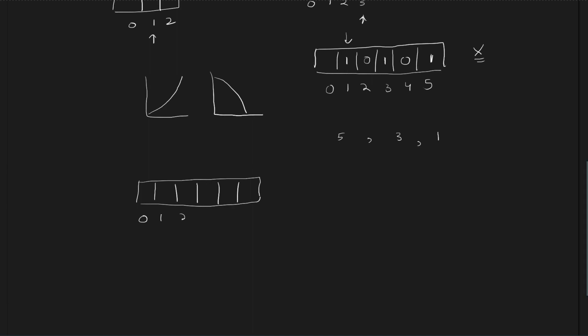So this is 0, 1, 2, 3, 4, 5. If my deadline is X, and I do find of X, it should return me the position where I can place the job with deadline equal to X. So it should return me the last position, the greatest position, right? Initially there are no slots assigned, so whenever I do find of 5, it will return me 5 only.